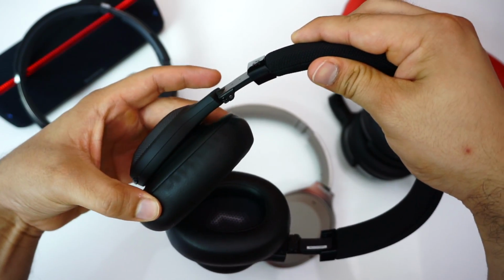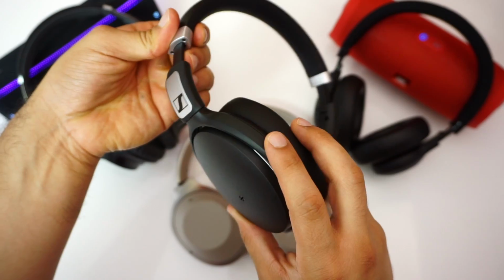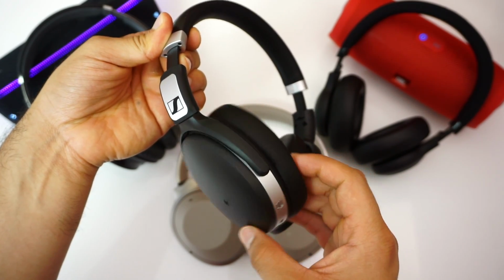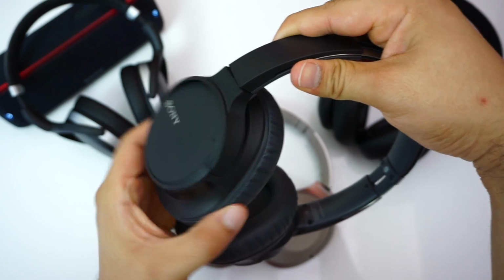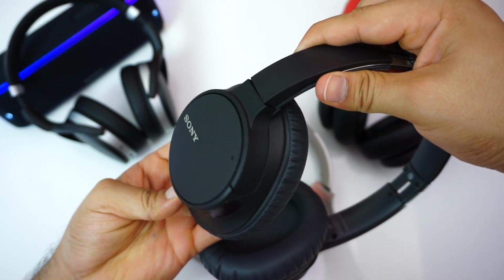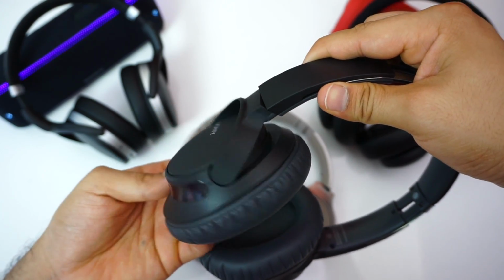And personally, I hate headphones that use this type of hinge for their ear cups, because the Beats Studio 3s are also guilty of this. Because in comparison, the Sony and Sennheiser headphones have this fork design that holds the ear cups, and this allows the ear cups on both headphones to pivot and swivel more than enough to comfortably accommodate most head types. And more importantly, they press even amounts of pressure around your ears when you put them on.